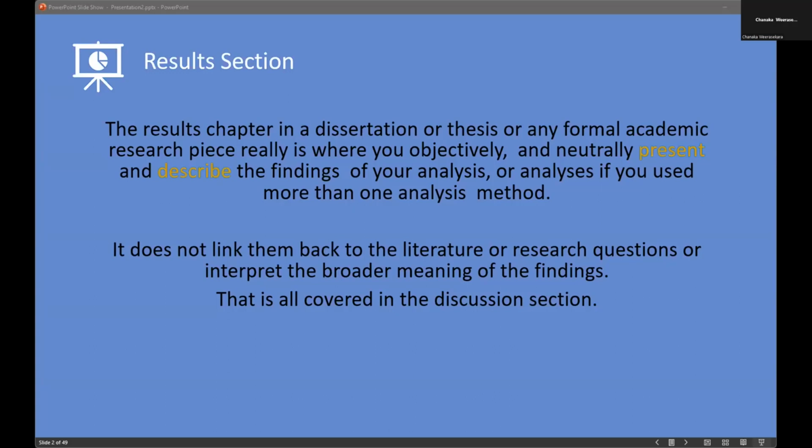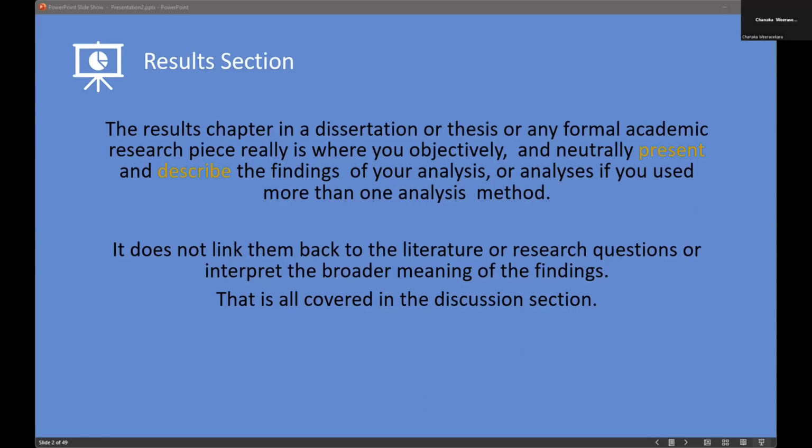All right, so that's very important. As I mentioned, now we are dealing with two separate sections here, results and discussion. How you differentiate between those two sections is also one of the important things to discuss. The results chapter, as we mentioned, only presents your data. It's just a presentation and description of your data. We are not going to do any interpretation of the findings.